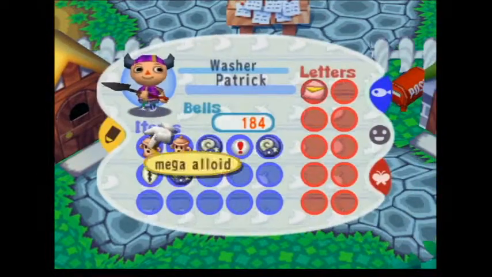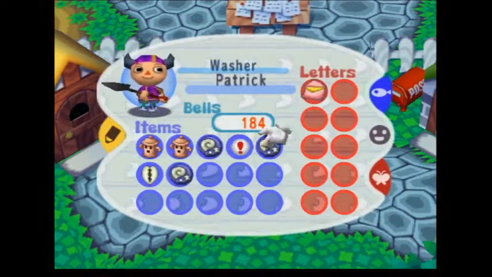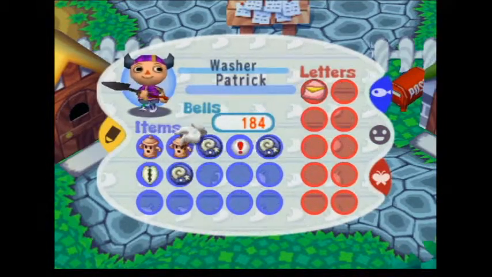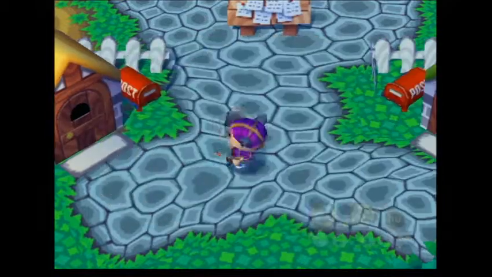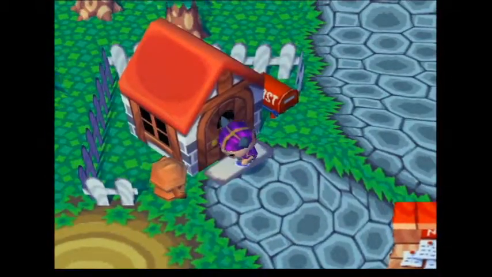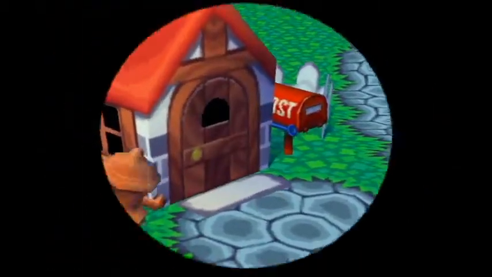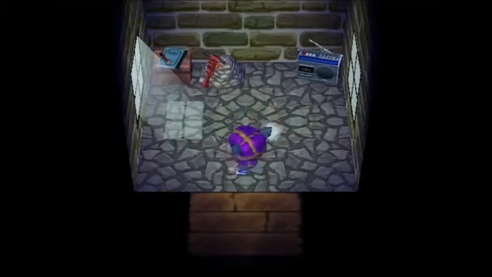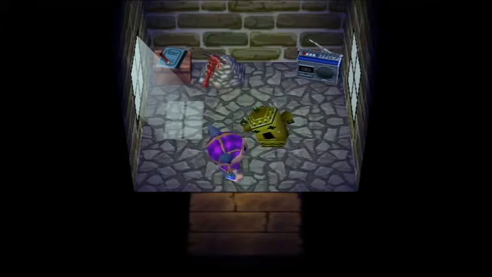So what am I doing? I've got 3 fossils, and a pitfall, and 2 gyroids. The Mega Alloid and the Mega Crocoid. I'll show those off right now. Might as well, because I can, I suppose. I'll just go in my house and then place these on the floor. This is the, what you call it, Alloid, I think?